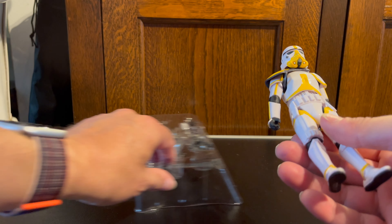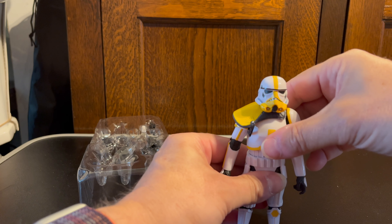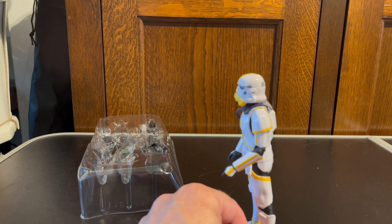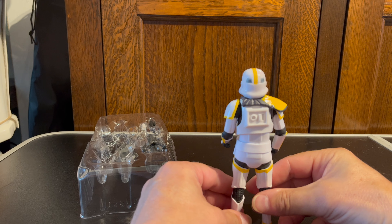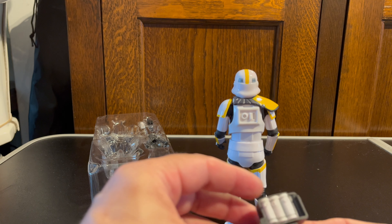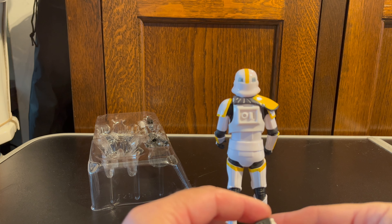I'm assuming that's a normal sort of stormtrooper backpack that just plugs into the hole on the back. I believe this is the newer stormtrooper sculpt, which is nice. So let's get this out of the packaging and have a look. Looking at the figure first — not weathered at all by the looks of things, quite stiff foot joints which is always a good sign. He's going to stand up nicely. There's that very vivid yellow to him. The backpack has come off in the packaging — it does just fix into the back here.